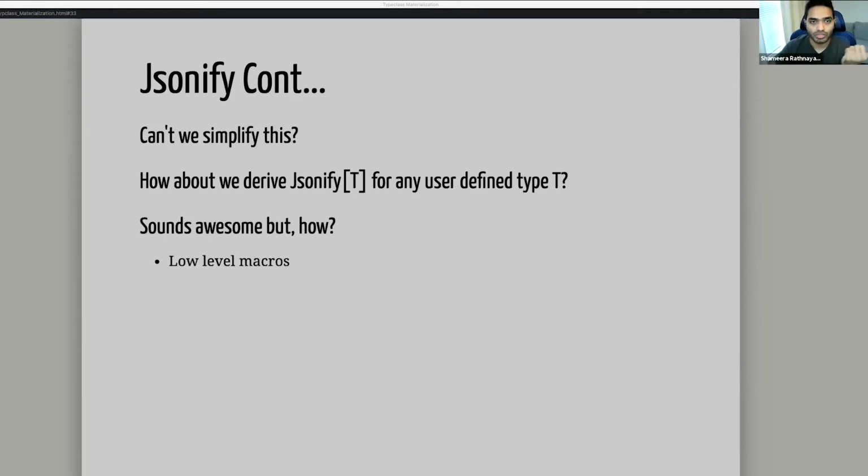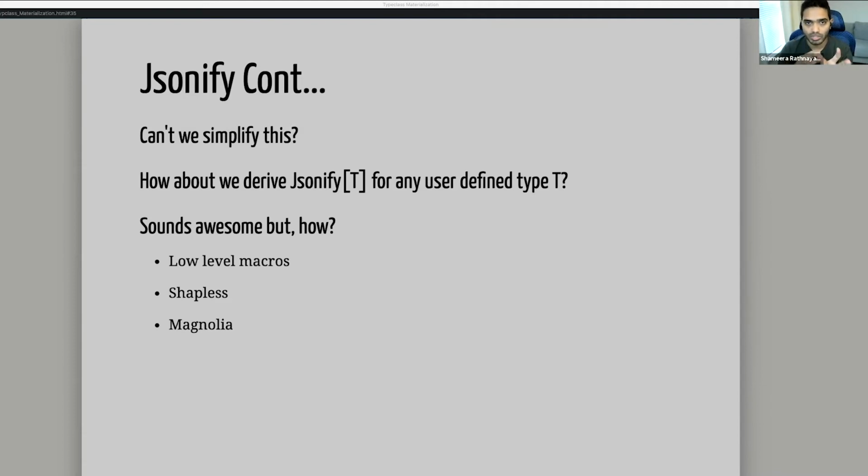There are multiple ways to do it. First, we can use low-level macros. We manipulate a tree, and at compile time we get the type T, and then we generate some classes, so it will be available to the scope. Then we have Shapeless, which is another big library, which can also be used to accomplish this. And also Magnolia, which is not as broad, it's just focused on how to derive these type classes.